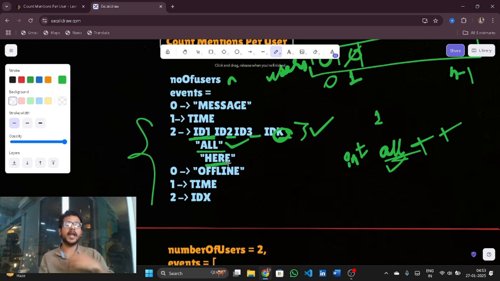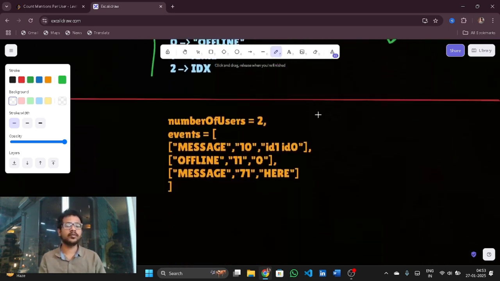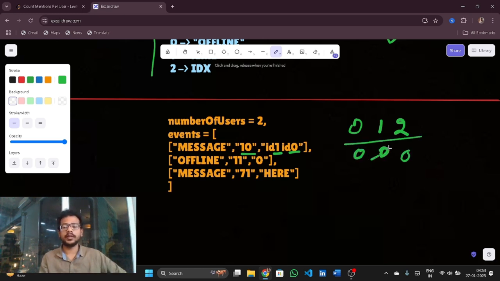Here is where the actual problem starts: here and offline, these two are interrelated. If you see this example, you have the number of users as 2. Let me write those users 0, 1 and 2. Now the events given are a message at timestamp 10 and the IDs are 1 and 0. So I simply go to these indices, go to ID 1 and increment it by 1, and go to ID 0 and increment it by 1.